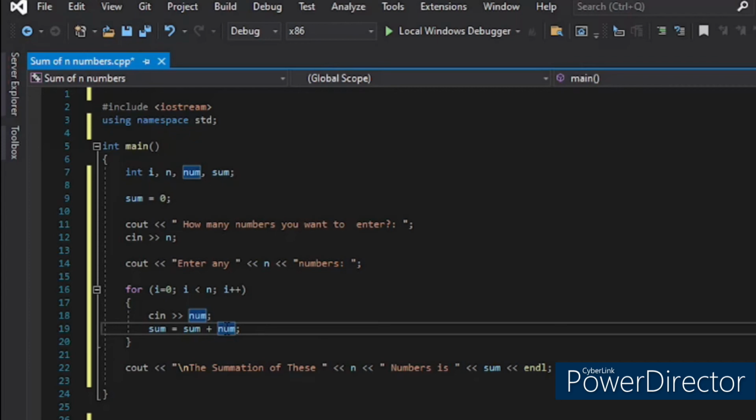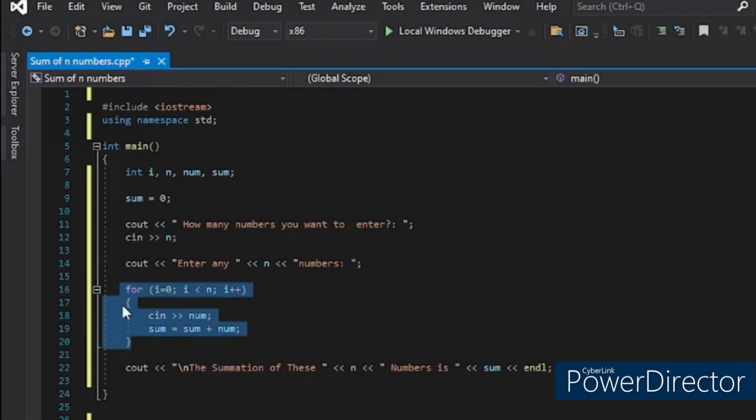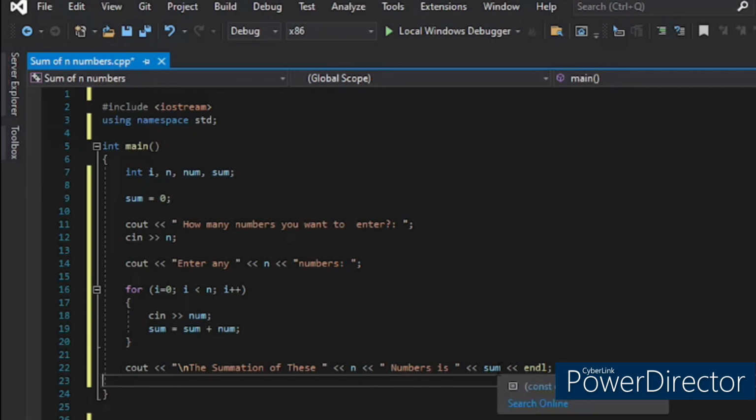So after exiting from the loop, what will happen? We will have a sum variable that holds the summation value of all the n numbers entered by the user, which is this one.